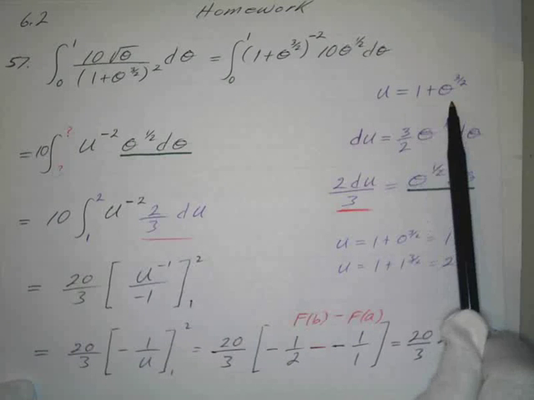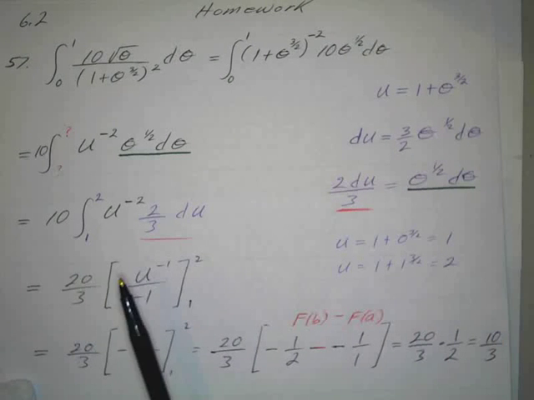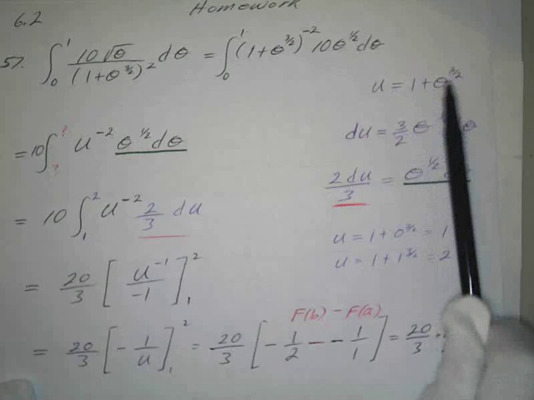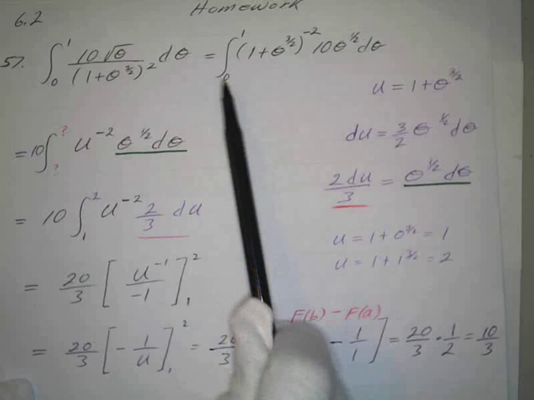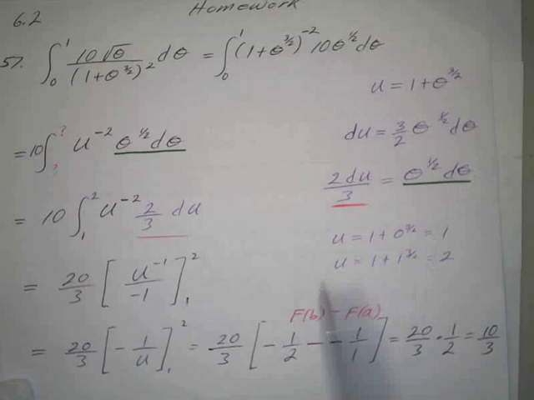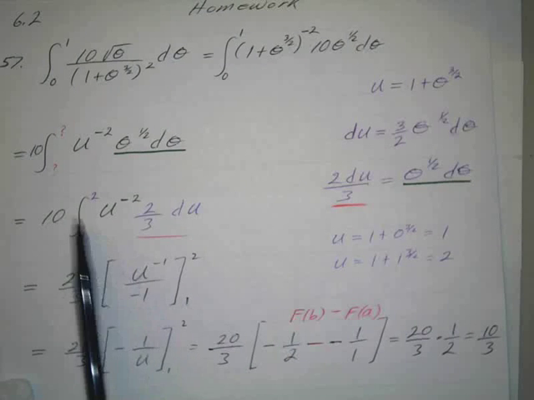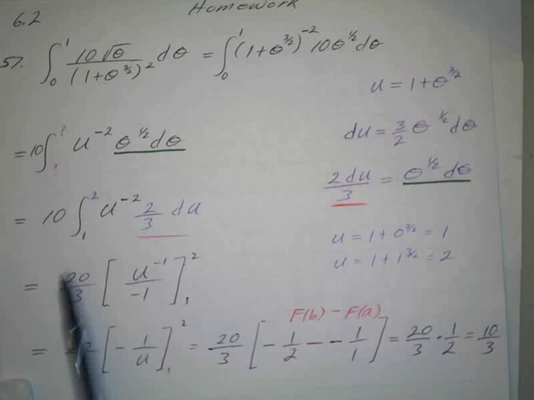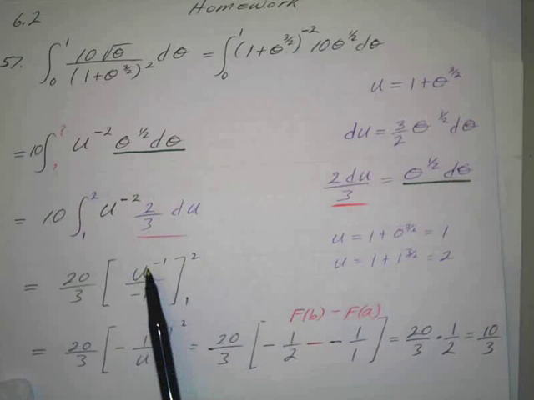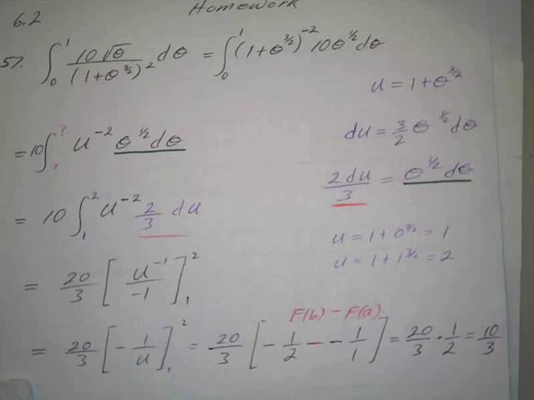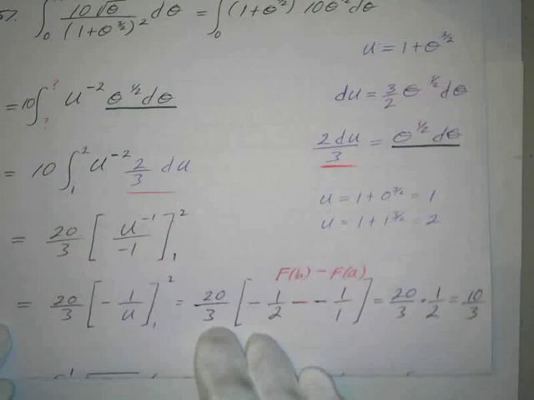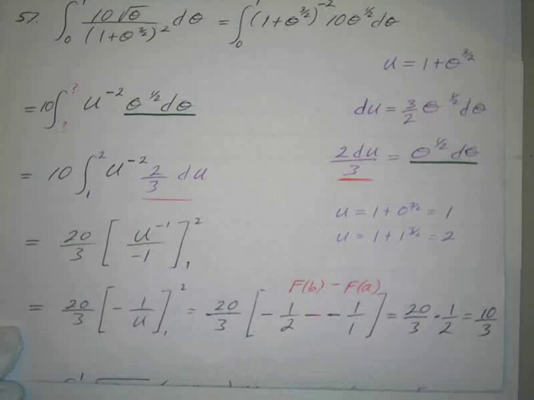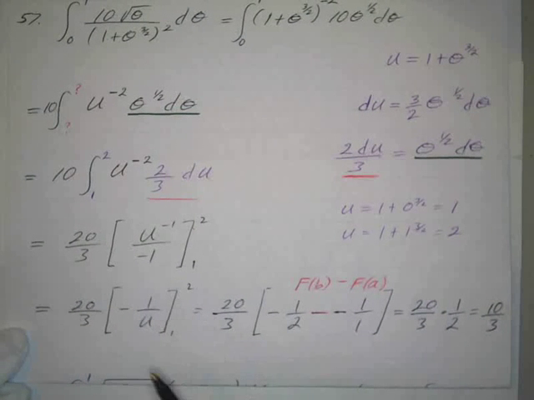Got to do that over here. Okay, because we're using this formula for u to change our limits. It's real easy. u equals 1 plus theta to the 3/2, and this is in terms of theta, so 0 and 1. Put those in there, and I get my u's. Okay? So again, I brought out the 2/3, so I had 20 and the thirds, 20/3. And then this is going to be the antiderivative, so I add 1, divide by that. I think this is up here, so it's in good shape there.